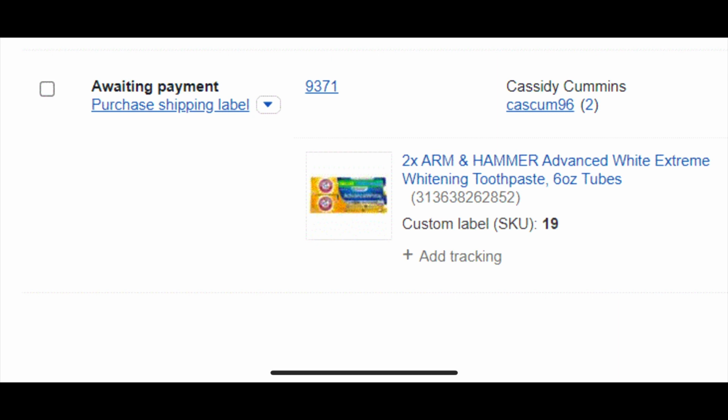But it's one where I had, and now don't judge me, I'm gonna show you a screenshot here, carried over some products from Jenna's store over to mine, and she had listed a bunch of health and beauty. There's 2 tubes of this Arm & Hammer toothpaste. It was like $10 when we first started. We kept lowering the price, and finally someone jumped on it and they decided they wanted to buy it, which is fine.